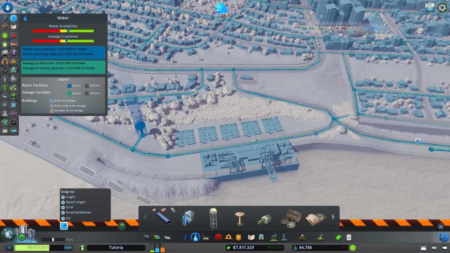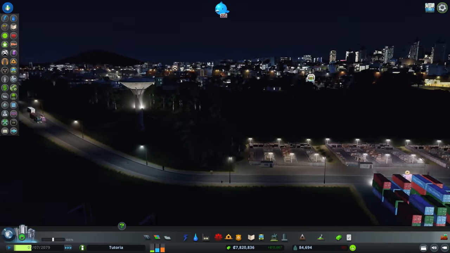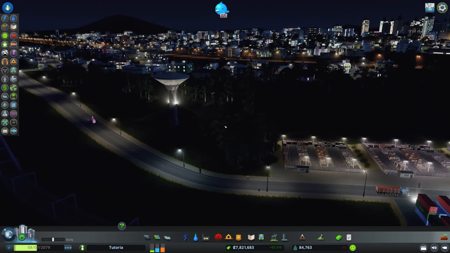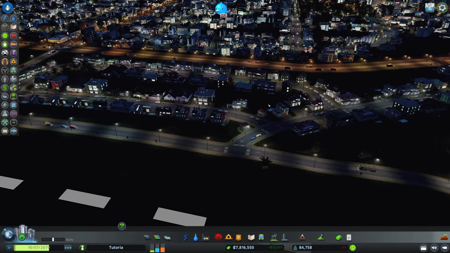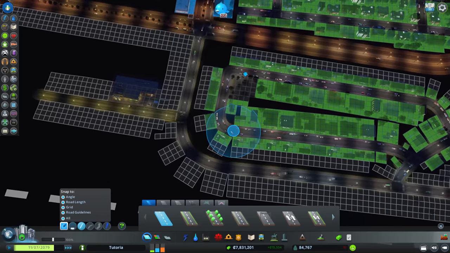Looks about right. So I want to take a look at these at night because you can see why these can be a problematic asset if they're in the wrong place. So lots of light coming from these. You've got to be really careful that you're not putting these right in the middle of a residential neighborhood. Those lights casting down would be very problematic.